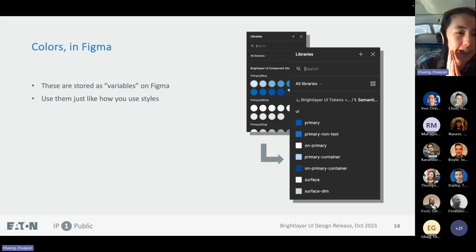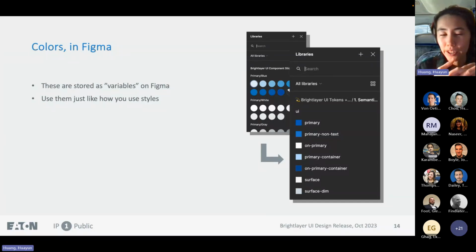So what do they look like in Figma? They are stored as, I know there's a lot of names here, what Figma likes to call variables. It's called tokens everywhere else, but Figma calls them variables. If you're a developer, that's exactly what it sounds like to you. Global variables, local variables, whatever. They are almost like a hex code, but stored with this more semantic meaning to it.